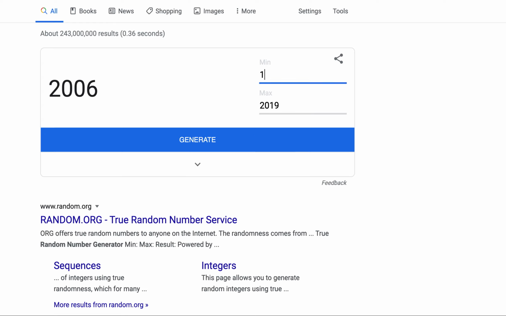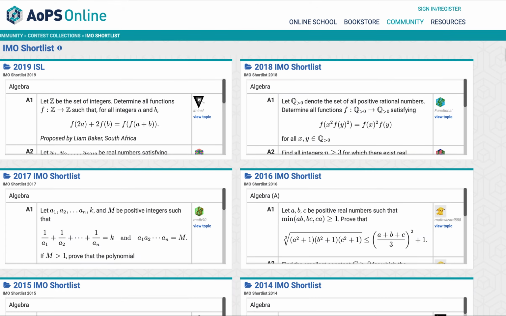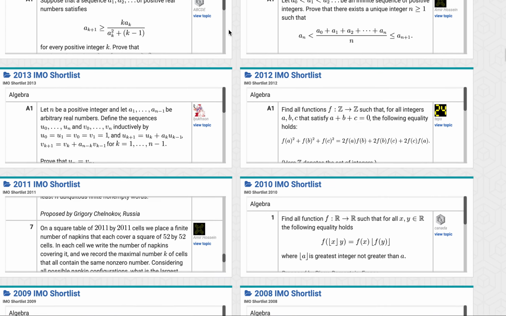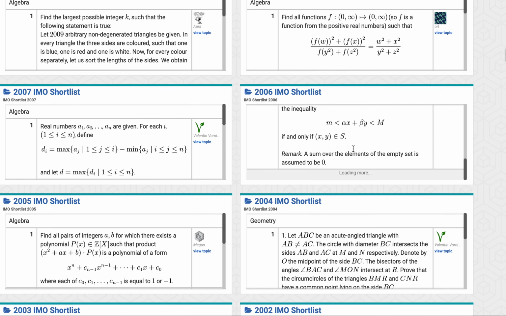Alright, so we'll be doing it from either one represents algebra, 2 represents number theory, 3 represents combo, 4 represents geometry. Alright, so it'll be number theory, and I don't want to do something too difficult. The number will be 1 to 3, so no C4s, C5s, or G4s, G5s. Anyways, it'll be an N3, so 2006 N3. Alright, so 2006 N3 will be right here.